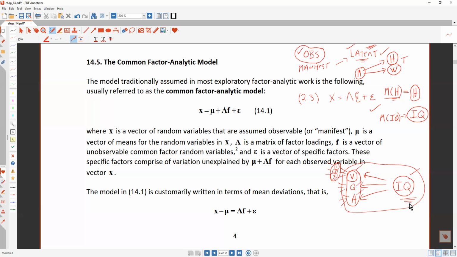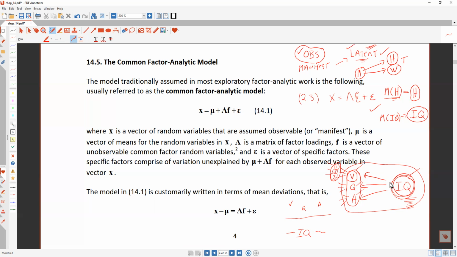IQ is how factor analysis got started. IQ is Spearman's g factor. This was the complete motivation for factor analysis, saying we can't observe IQ, we can only observe behaviors of IQ. So I think I drew this last time. There's the waters. IQ is down here. It's that latent idea, and that's giving rise to the observed variables.